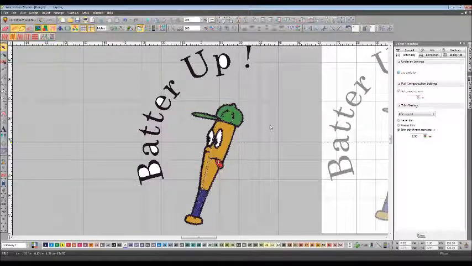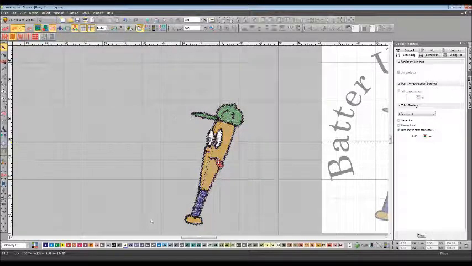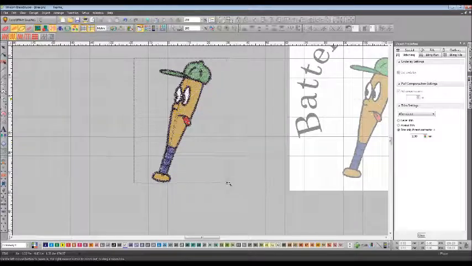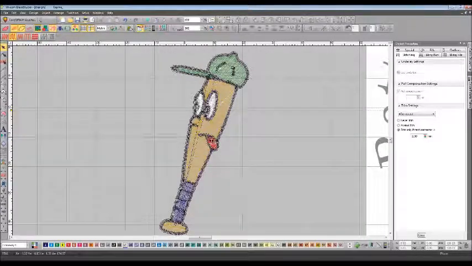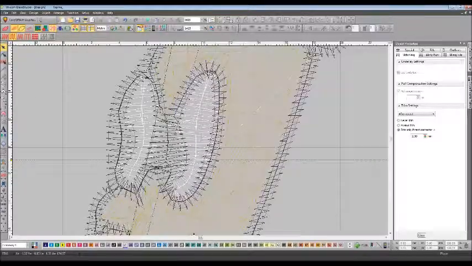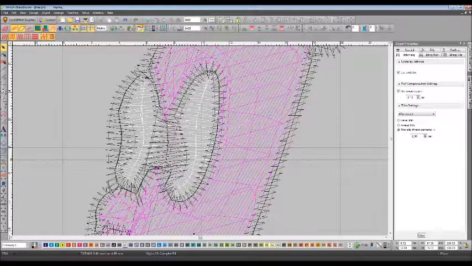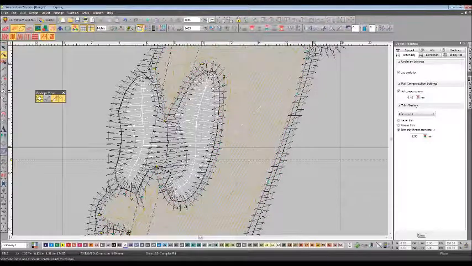Really cool. But there are some limitations. So I'm going to hide the vector so we can just see our stitching. So we're going to zoom in here. First thing you're going to notice is there's some bouncing around going on here. And some of our stitches, or the direction is a little weird. And also, if you'll notice, there's almost no overlap. There's pull compensation, see that? But there's no overlap. That is a problem in general with automatic digitizing. It can never be intuitive. So the computer doesn't know that you're supposed to overlap objects like that. So that's where you come in, you reshape your object, and you can pull all this stuff out.